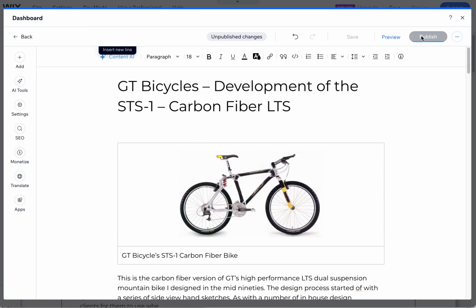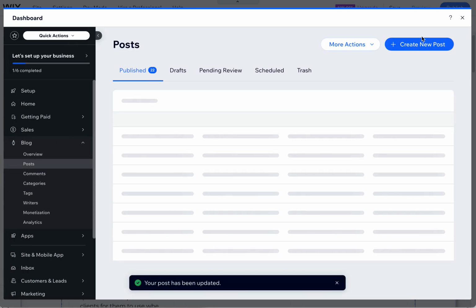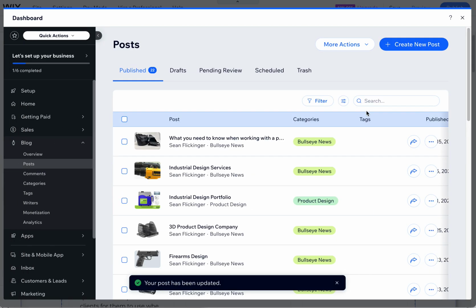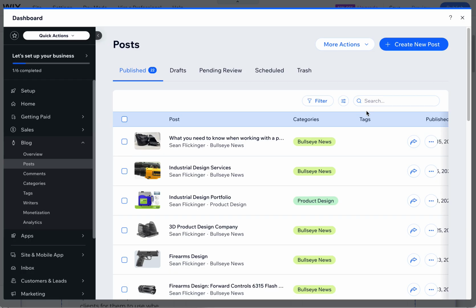And then when you're done with each of these, just hit publish, and that will make it go live to the site. It doesn't override the publish date, but it will make it go live. And so if you want to update the actual publish date, though, make sure to go into those settings.